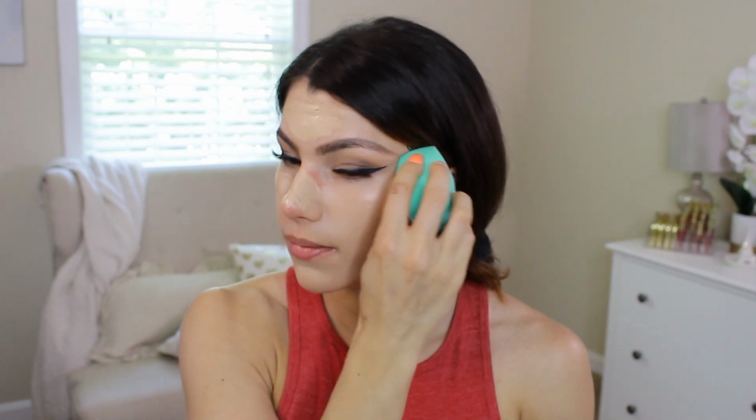To blend it all in, I like to use my EcoTools blending sponge because it is my favorite blending sponge that I've ever used, and I have used quite a lot of them. The reason why I like it so much is because, if you guys can see, it actually is kind of cut off right there. I like that it's very, very squishy. I can squeeze it and kind of manipulate the shape. Love this thing. So I just do patting motions to blend it in. This is by far my fullest coverage foundation that I own. So anytime that I'm filming, this is my go-to.